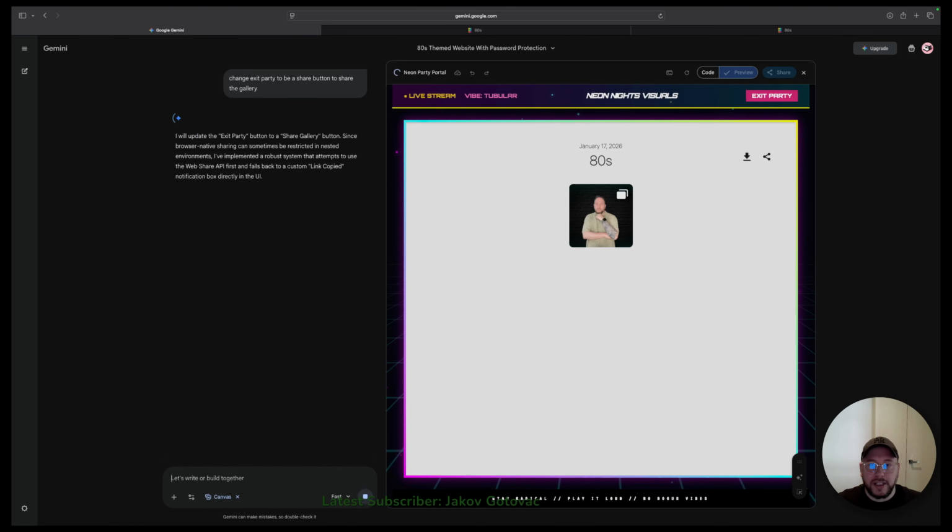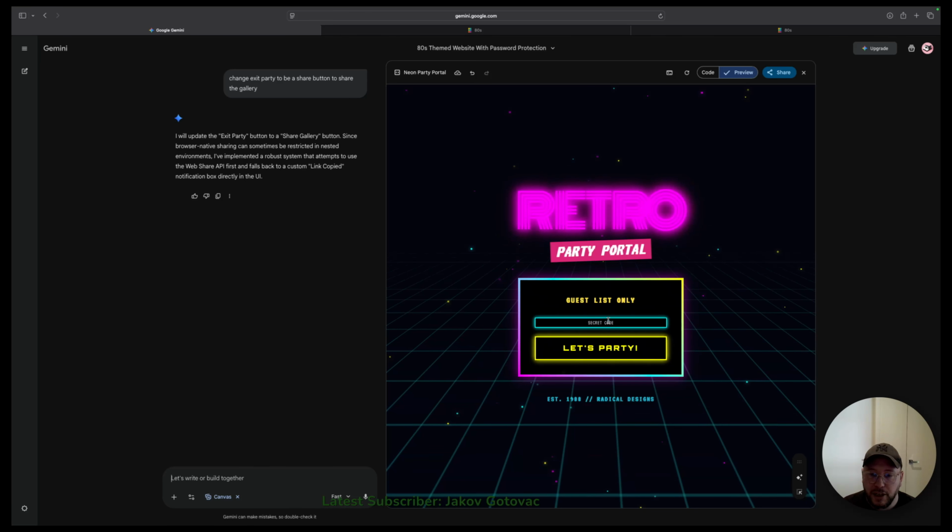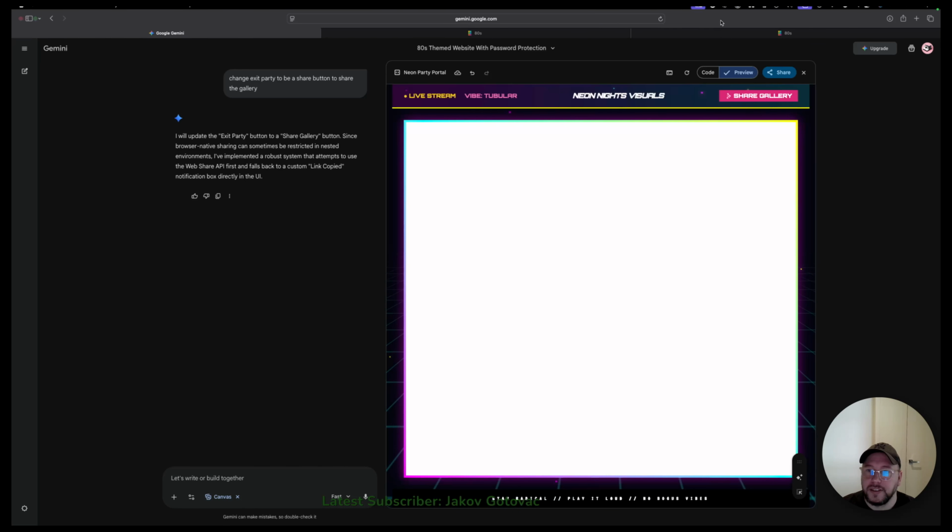The only annoying part is that after each code, you have to then sign back in with the password. So if you don't want to do that, you can always add the password section on later or remove it completely. I just think if you're going to be sharing clients' files, put it behind a password. It just makes the client also feel like it's a better vibe. So I'll sign in again. Let's have a look. Cool.